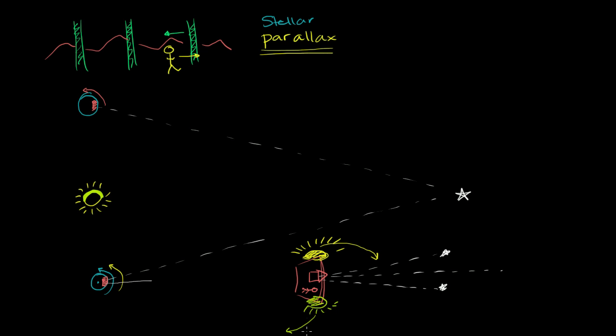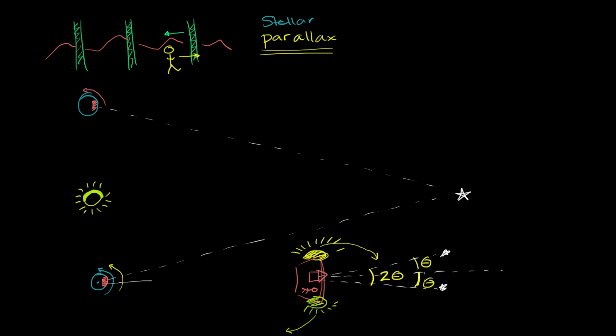So the star would now look like it is right there. And if we have good enough instruments, we can measure the angle between where that star was 6 months ago and where it is now. And let's call that angle 2 times theta. The reason I call it 2 times theta is that we could call theta the angle between the star and being straight up. So this would be theta, and that would be theta. And I care about that because if I know theta, and if I know the distance from the Earth to the sun, I can then use a little bit of trigonometry to figure out the distance to that star.